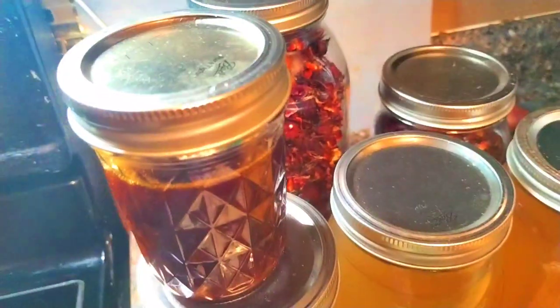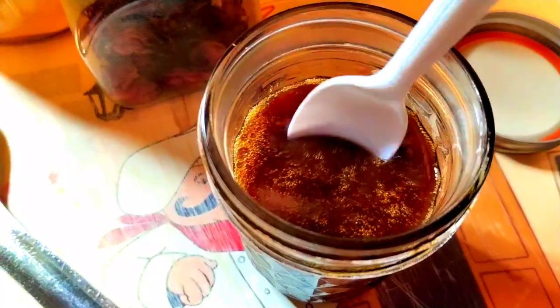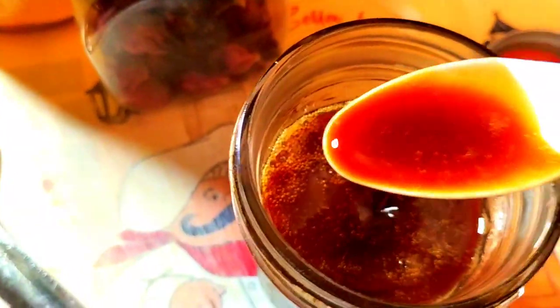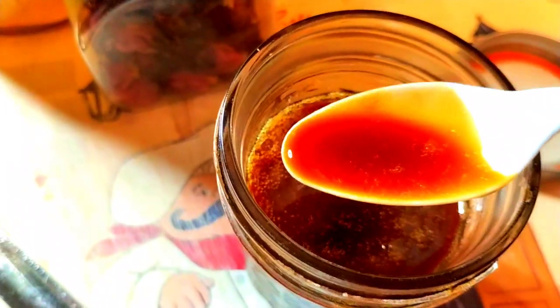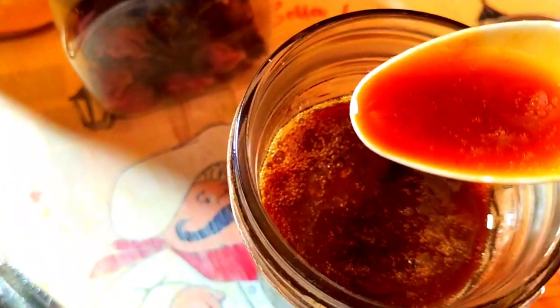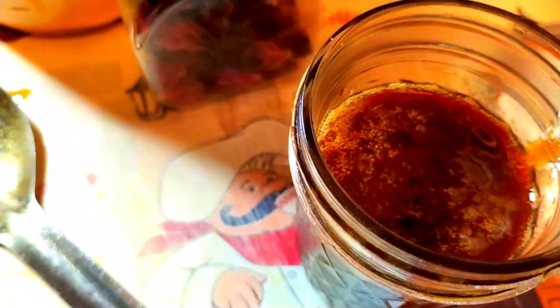Let me show you the consistency of it, okay? So this is it. There is nothing in here, just sugarcane and water. Absolutely nothing else. So I had to let it cool off, of course, because it was hot as hell. But I'm going to taste it.